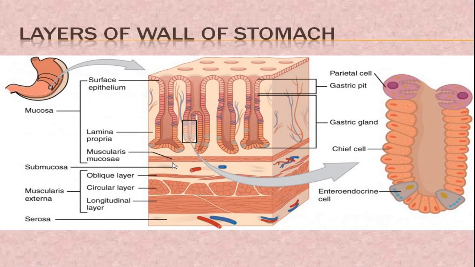This is again the figure that shows different layers in the wall of stomach, but in this figure there is an enlarged image of a gastric gland. You can see that it has different types of cells: parietal cells, chief cells, enteroendocrine cells that secrete different components of the gastric juice. And these gastric glands open into the stomach by pits or openings, which are called gastric pits. And you see that towards the surface, these are the surface mucous cells that secrete mucus, and then in the deeper part, parietal cells, chief cells, and endocrine cells are present that secrete different components of the gastric juice.